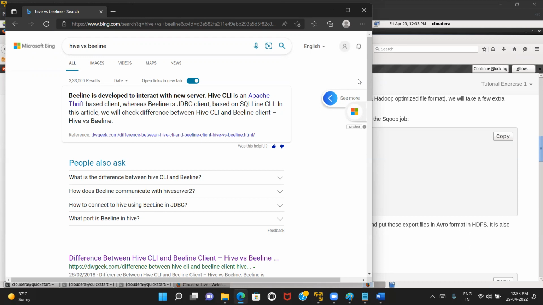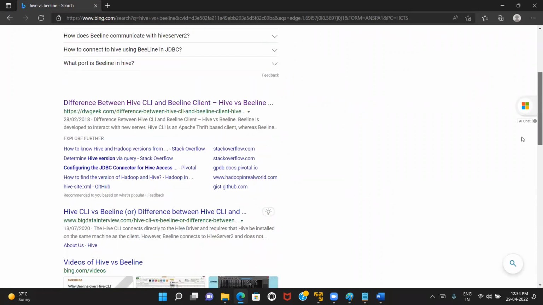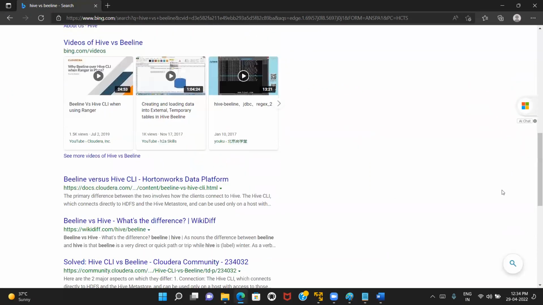Whereas Beeline is a JDBC client based on the SQLLine CLI. To elaborate simply, Hive uses a Thrift based server to connect, whereas Beeline is a JDBC client.